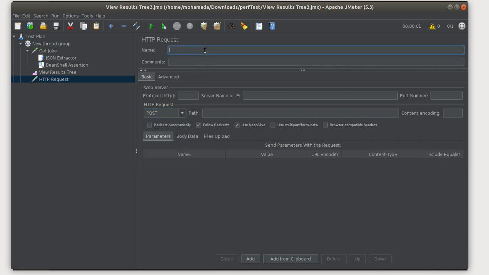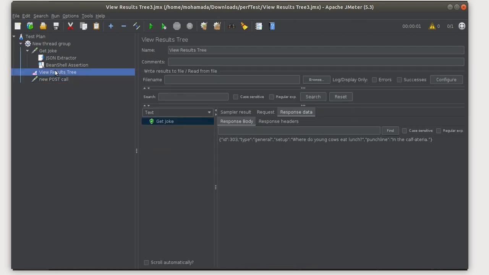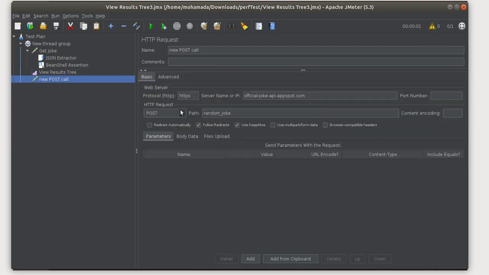That one let's rename as new post call, and let's use the same parameters which we used above. Yeah, here now what I am going to do is pass the ID I retrieved from the previous request into this new request.